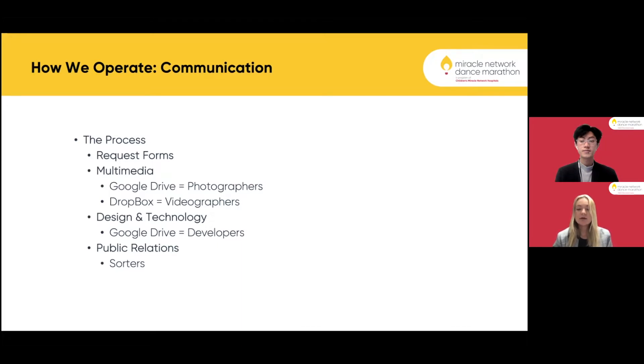The design and technology team utilizes Slack and Google Drive. In Slack, there is a long line of communication where people can make changes to every graphic. For example, if hospitality requests a graphic for a Chick-fil-A night, the overall director can request fixes via Slack, and then the final graphic goes into a Google Drive where the public relations team sorts all graphics and photos for the social media feed.